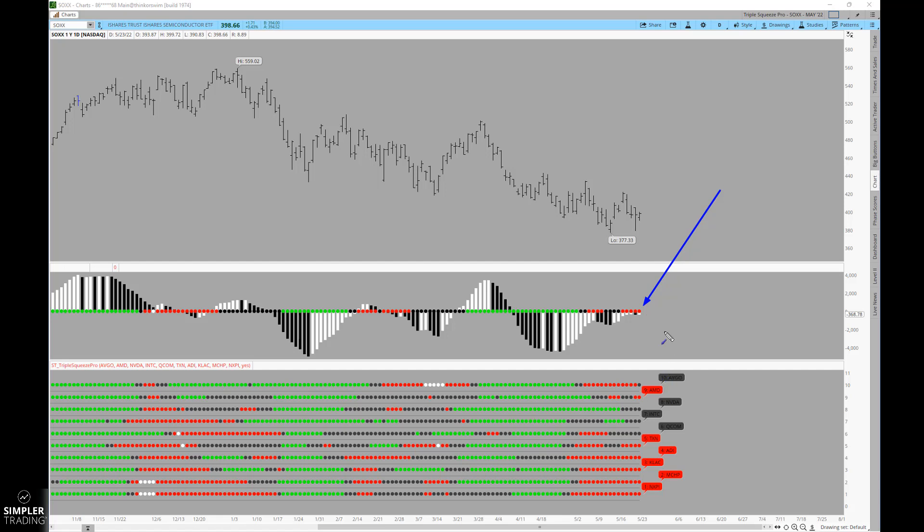Now there are obviously caveats that go along with this. I am not going to tell you that you can watch this on Tuesday, start setting up your shorts, and it's going to be easy. There could be some short covering moves in this — you could see some pretty ferocious bounces. I think over the course of the next six to eight weeks you're still going to be looking at something that is a form of a lower price.